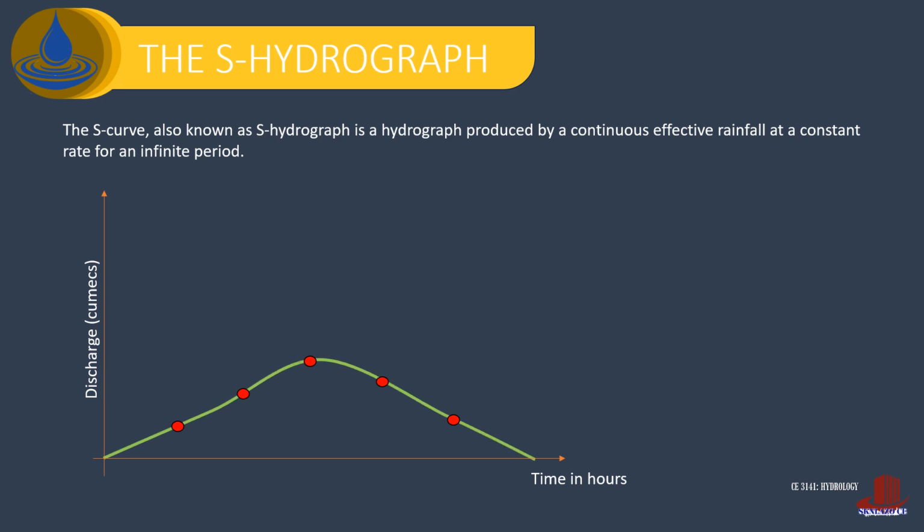To illustrate it, we start with the unit hydrograph, where at certain time intervals there are discharge coordinates. We term them right now as U's. These coordinates are used to derive the S-curve, using the cumulative unit hydrograph coordinates. This is like adding U1 to U2. Then, the succeeding coordinate consists of U3 with the accumulated previous coordinates U1 plus U2.